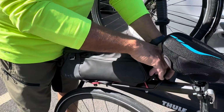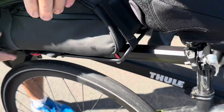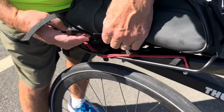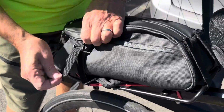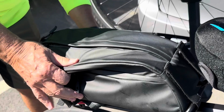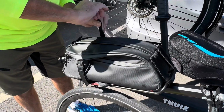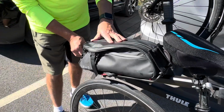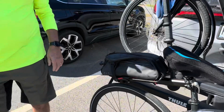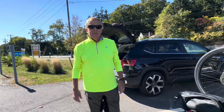Two straps on the front. So I'll throw those up. One on each side. And it's very secure. We've never had them fall off or had a problem with them. And it's great to have this extra storage space. When you're going for a ride, you want to bring some snacks, t-shirt, whatever.